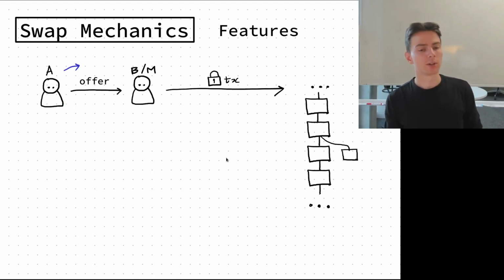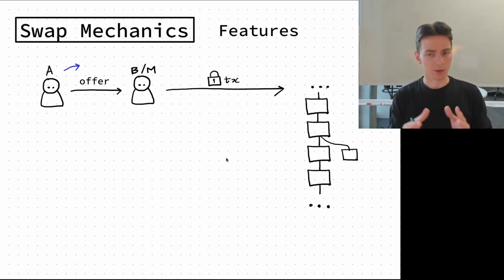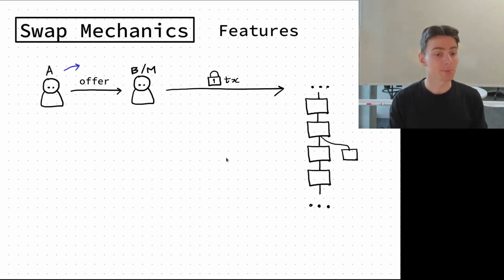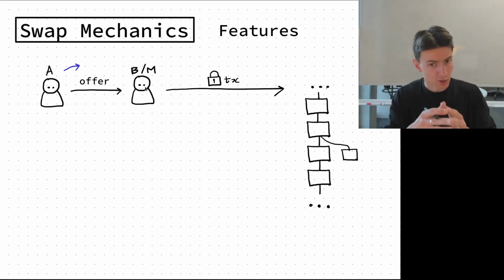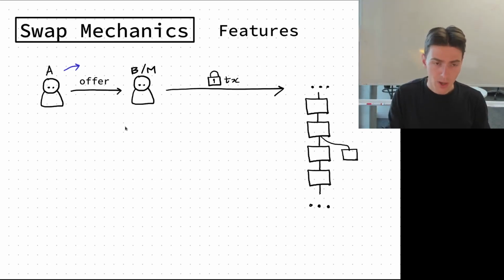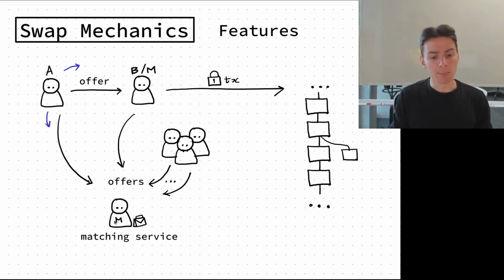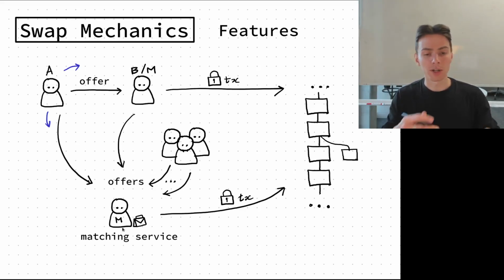There are different ways that user A can send this offer to different parties. For example, A can try to swap some funds with B by sending an offer directly to B, and then B creates its own offer, it matches, and then it merges the transactions together and sends them to the blockchain. At the same time, there might be a party called a matching service that collects lots of different offers and then merges them all together. Maybe it also implements some additional mechanics for interacting with users and telling them what is happening to their offers. In the same way, it is exactly like an exchange platform where you see different offers and then try to match those which can be matched.